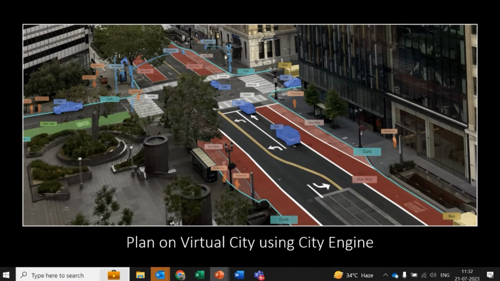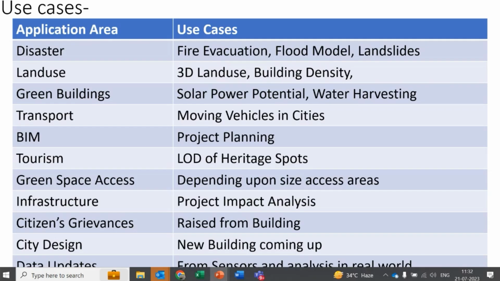So this digital twin model will provide you a platform whereby you can see the impact of your different developments in a very easy fashion. So where my bus stops I can plan, where the waste bins I can plan, how the city beautifications can take place. And lastly, I would discuss how this digital twin can be put up for different use cases.